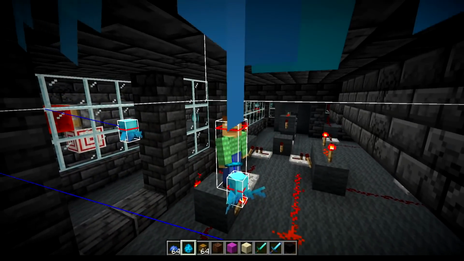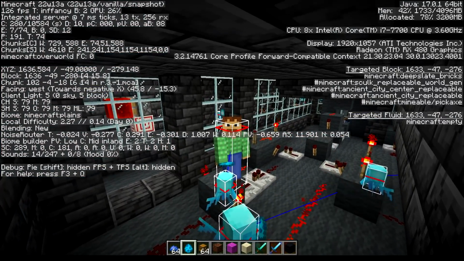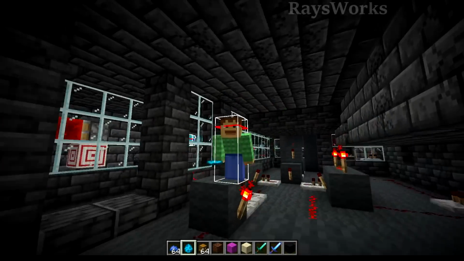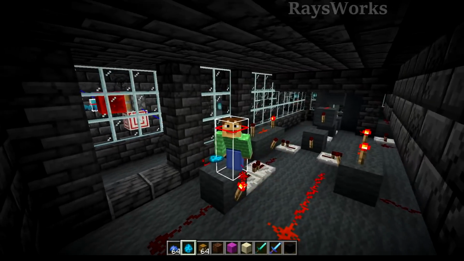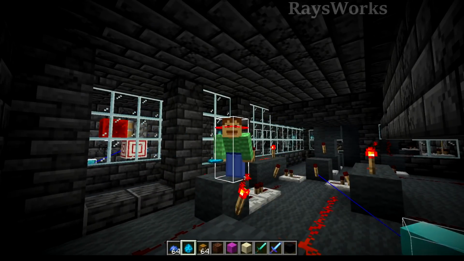We have a brand new snapshot for the Java edition. This is 22W13A. This is going to be for 1.19, the Wild Update. In this update we get the new Allay mob, plus we get these new secret redstone rooms hidden inside of the ancient cities. And at the end of the video we'll talk about other Minecraft news.